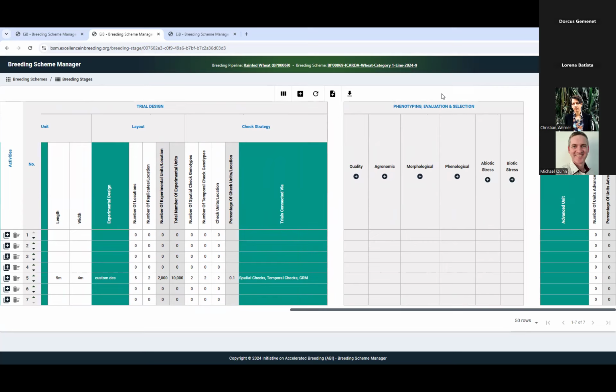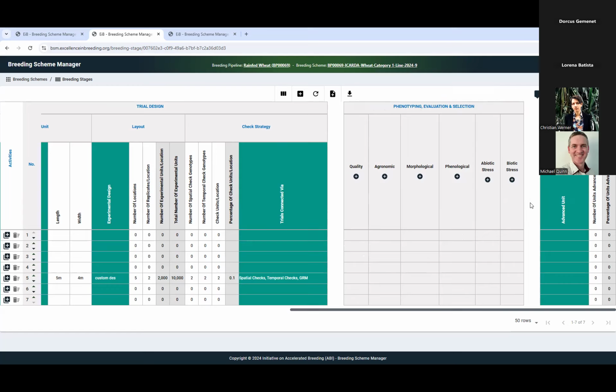So this is probably the most cumbersome section for you to fill out, because optimally we want to have information on all the different traits that are in your target product profile, where you collect data at all the different stages, and get information on how your selection process for parent selection and for advancement decision works.